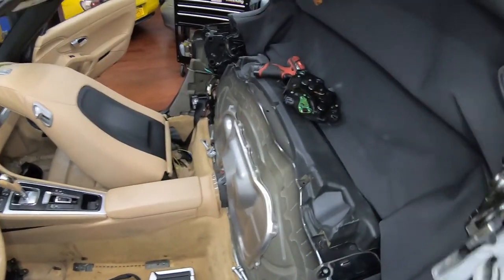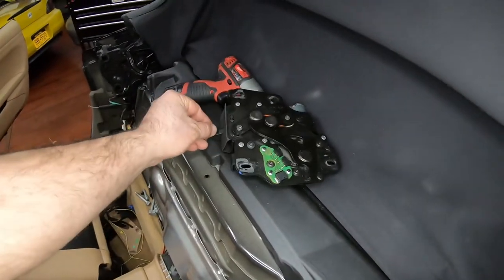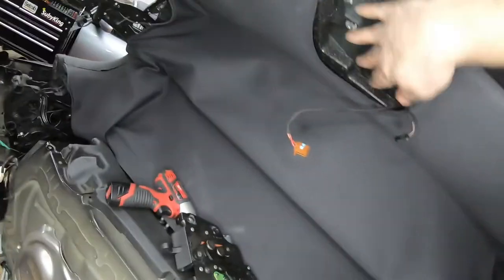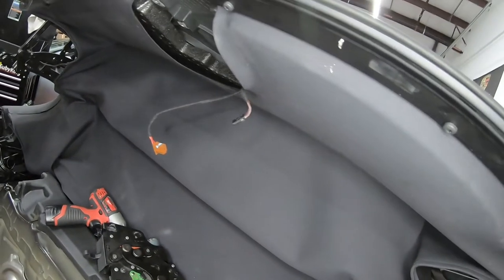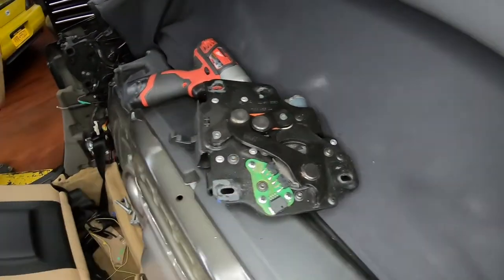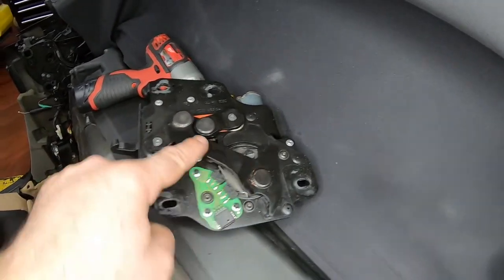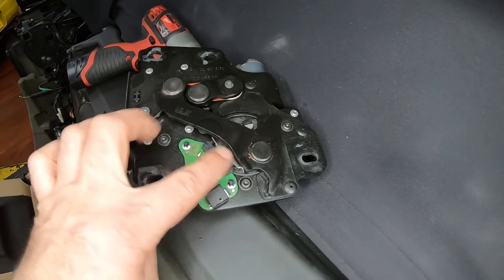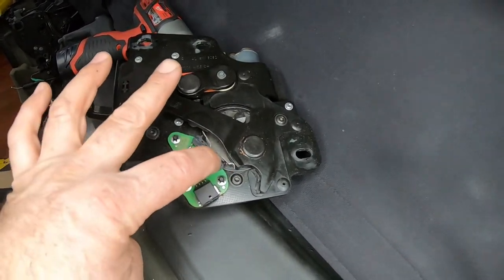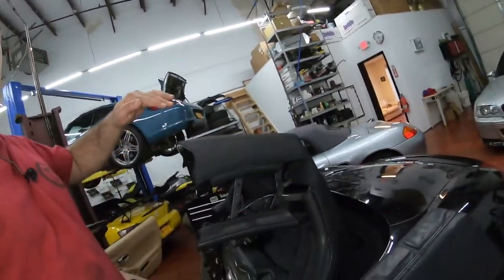And I was baffled. I kept on doing different things, trying different methods and this and that. So it turned out being, this is the latch for the roof. It sits in here. These have nuts on the inside. They're very tough to get in. I don't know, that's a whole project that I'm going to have putting it back together. But you have two sensors here that deal with the latch that turn on and off with the movement of this arm. This one sensor, see how it's soldered on, was lifted up. So the sensor wasn't even riding against the arm. And just because of that, that was the reason the roof stopped in this position.